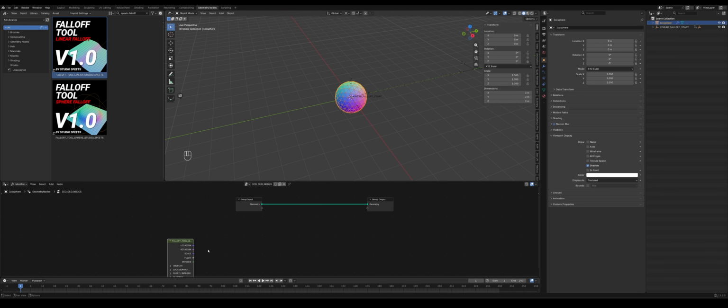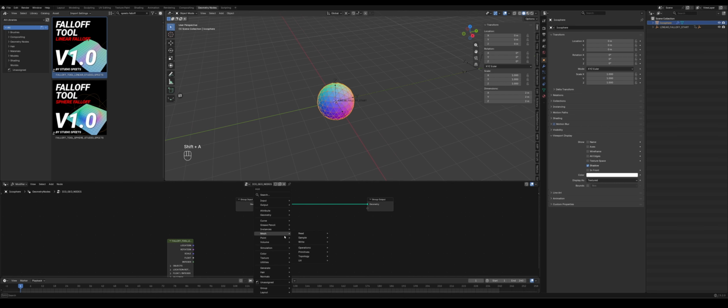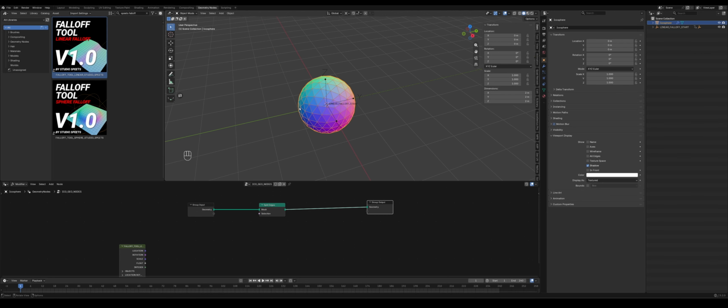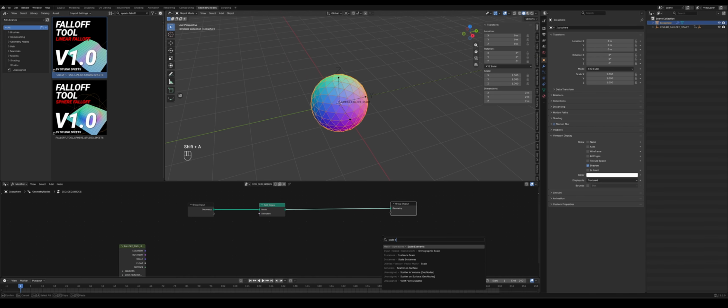Let's drag in the linear falloff again, and it puts in the empties in your scene by default. And let's split this mesh. So split, I think split edges is the right node, and this should create separate objects of every face you see here. Then we can scale elements.